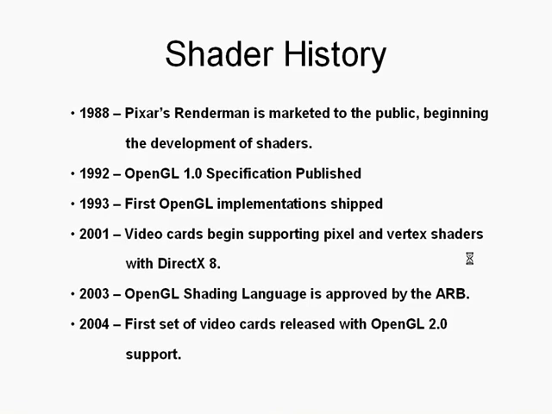Yeah. Because where's the bump mapping? Where's this? Where's that? You know, all this cool stuff that's missing. And so 2001 comes around. Right. Lots of development, lots of thought, and lots of people going in different directions. Yep. And in 2001, we started to see video cards that began supporting pixel and vertex shaders with DirectX 8. Yep. And the world began to change. Right. And at that point, it was awesome.